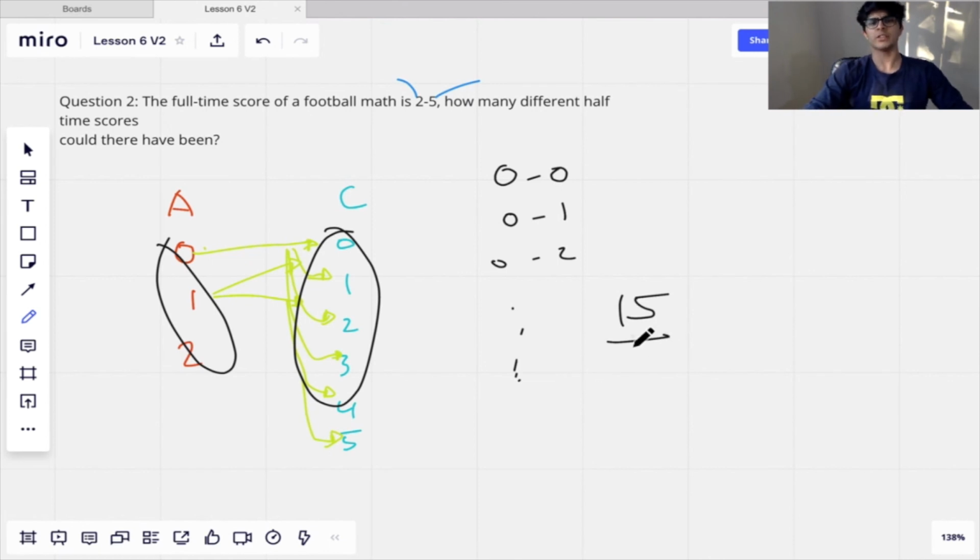Hopefully that made sense. But what's important here is that you practice a few of these questions, because sometimes these questions can be worded in a way to perhaps trip you up, or you're not too sure what to do. So it's really important you practice these, and a lot of the time they're real world scenarios, like football matches 2 and 5. And if you don't have any clue about how football works, maybe you don't know there's no such thing as negative goals or something. So it's important to do a few of these to get a feel of the types of questions there are.